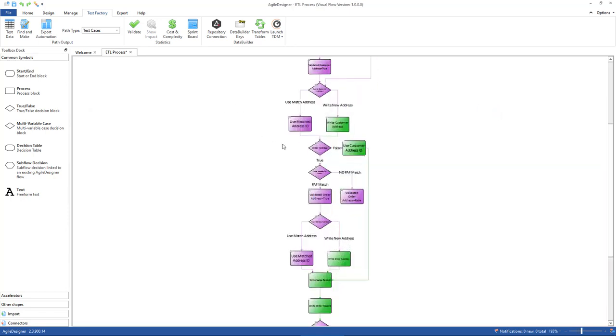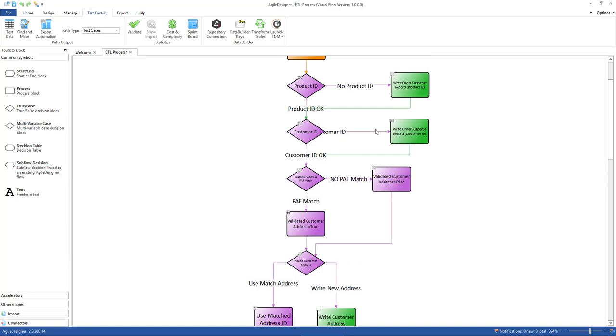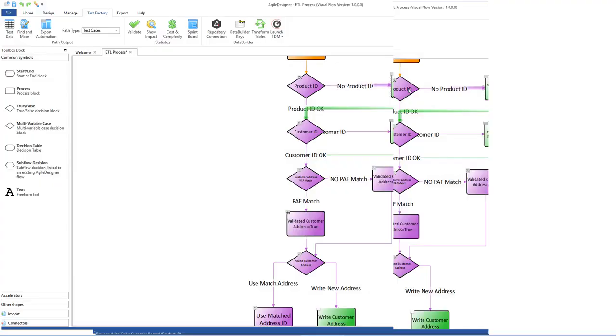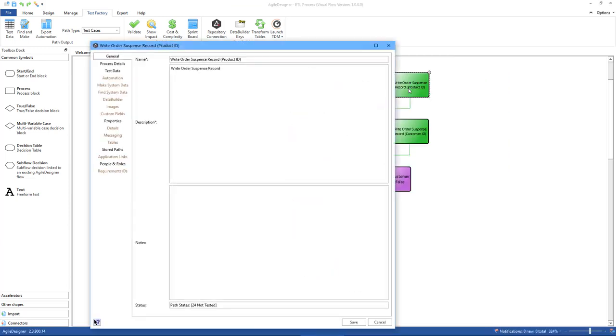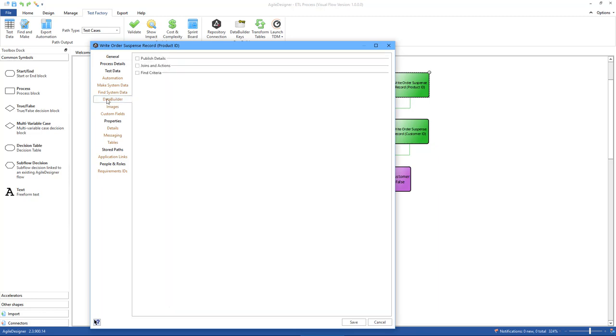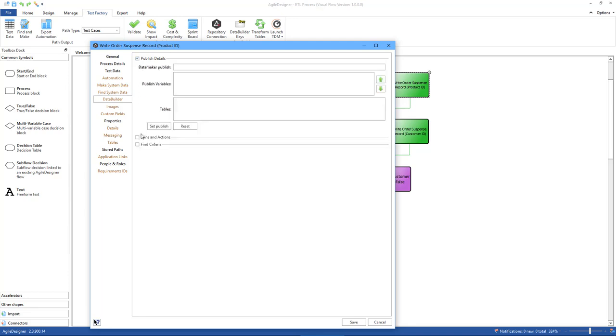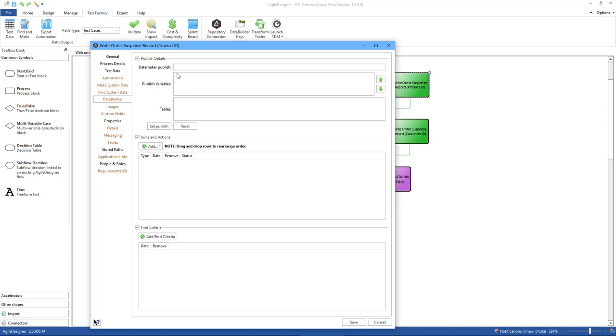So one last thing to show you, if we look at one of the green activities on the model, you can see that there is a Data Builder tab in the properties box, and this is where we can create the configurations for the publishing of data.